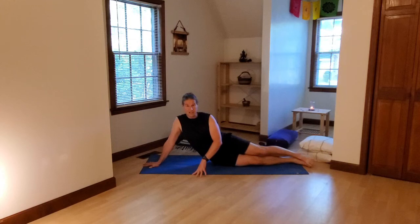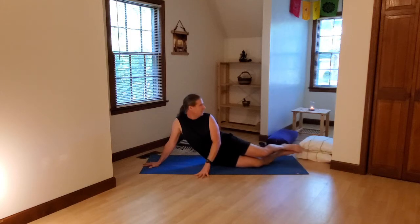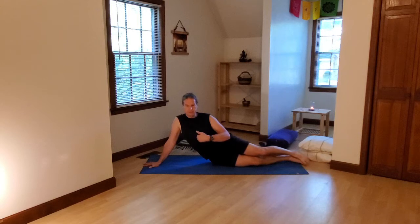This elbow is locked so that you're transmitting your torso weight through the arm bones here. And then this other hand is used for just stability, so it can be just kind of resting in front here. Knees can be bent if they need to be bent here, but you're feeling the pressure running through your torso and probably through this shoulder and through this arm. So if this shoulder is injured, you probably want to opt for banana pose on this side.